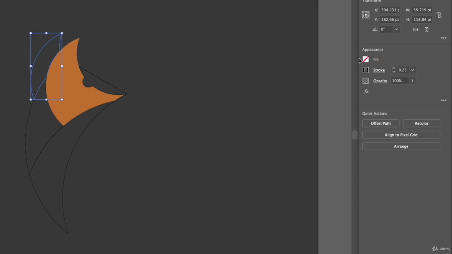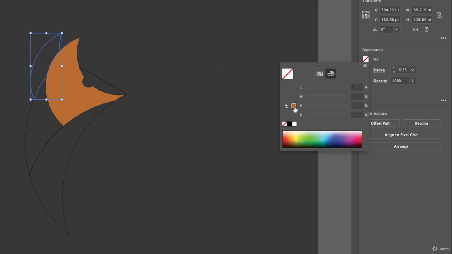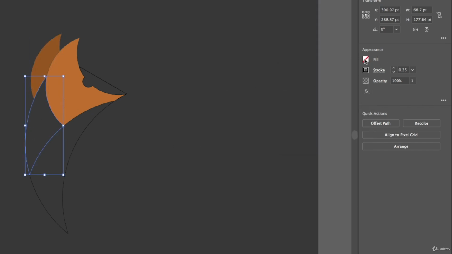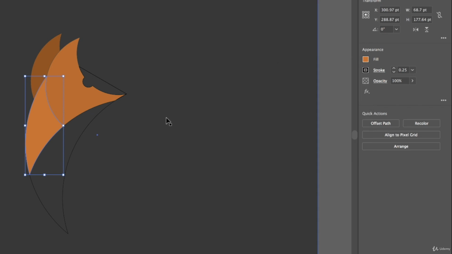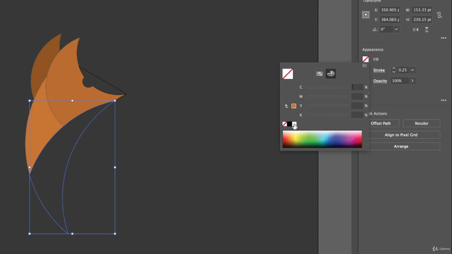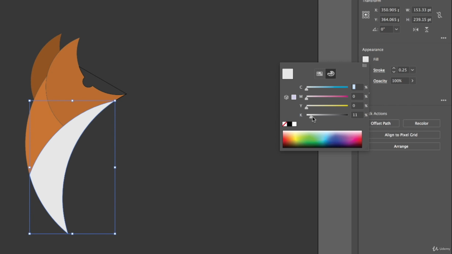I'll pick this one, click on fill. I'm going to use the premix color and just make it a bit darker by grabbing the K, lifting it up a little bit. Cool. I'm going to use this kind of back of the head bit by doing the same sort of thing. Okay, I'm going to use that, but lighten it up. Okay, go even lighter. Cool. This bit here should be white. Maybe I'm going to use just an off-white because it looks cool. Same with you.